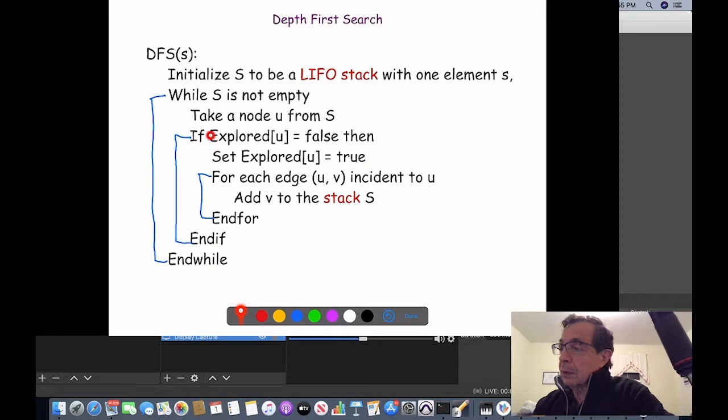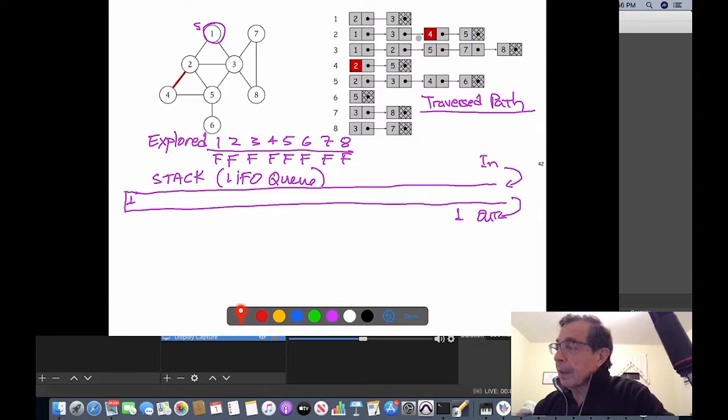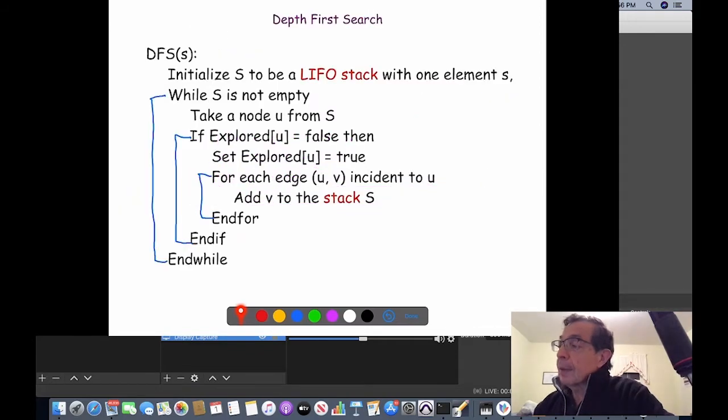Then we need to check if explored of 1 is false, then we have something to do. And this will be the case because node 1 has not been explored, so explored of 1 will be false, which means this condition holds. This will be true, so we need to set explored of 1 equal to true and then add all of its neighbors to the stack.